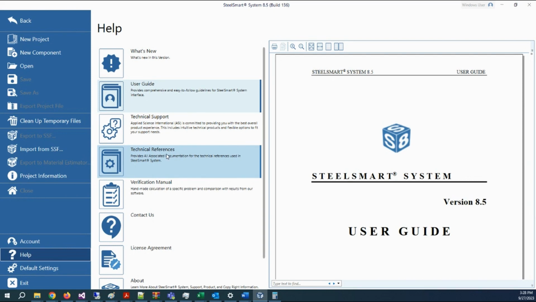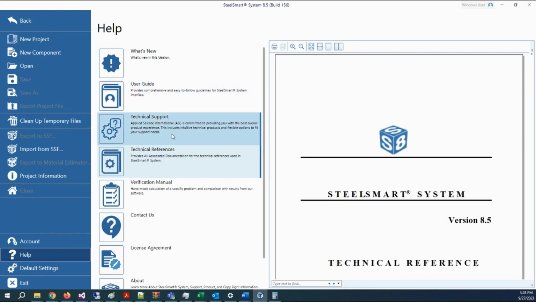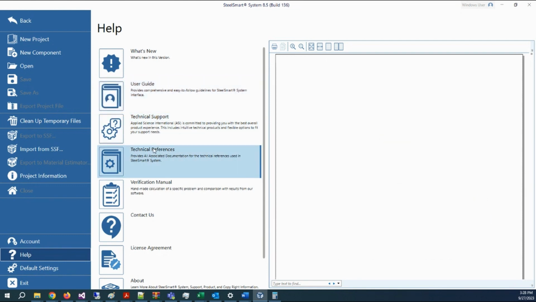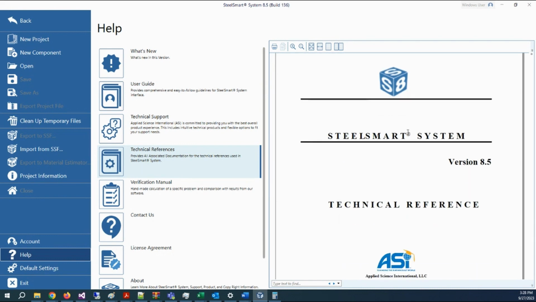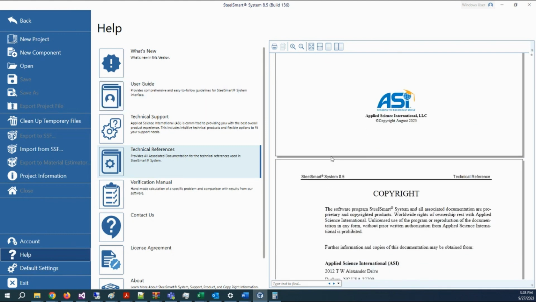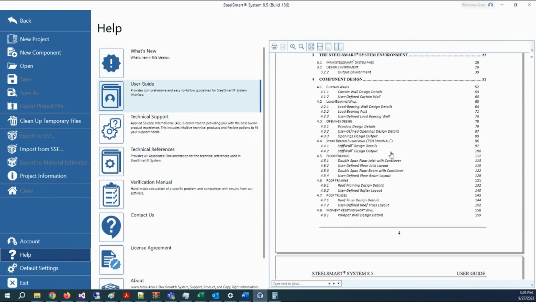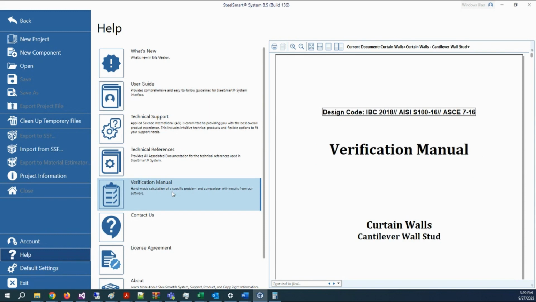Within the Help tab is a link to the SteelSmart System Technical Reference and User Guide. The technical reference provides explanations of the design assumptions and calculation methods within the software programs. Along with the two manuals, verification samples combined in a verification manual have also been provided for the user's reference.